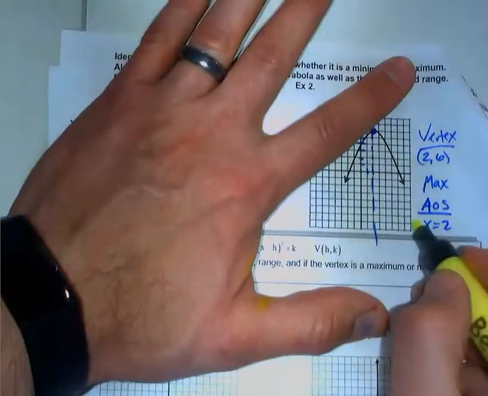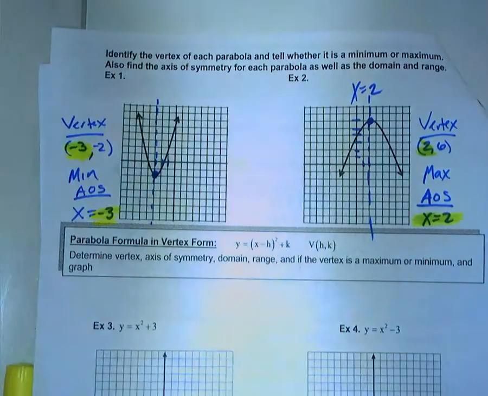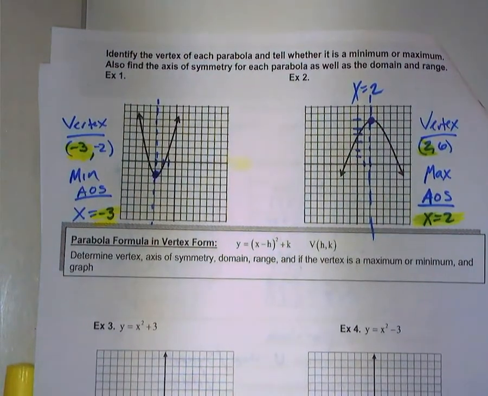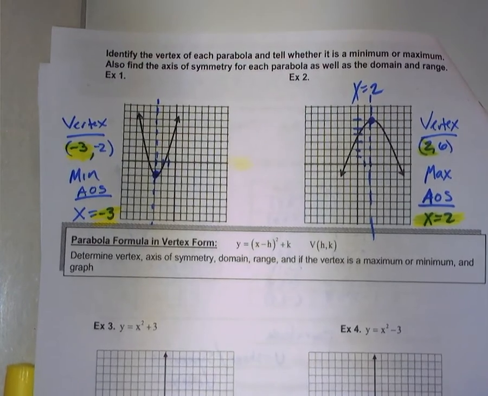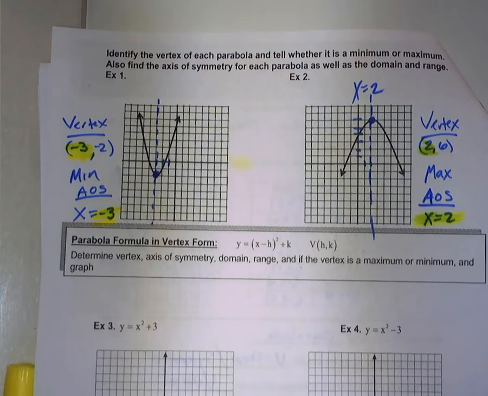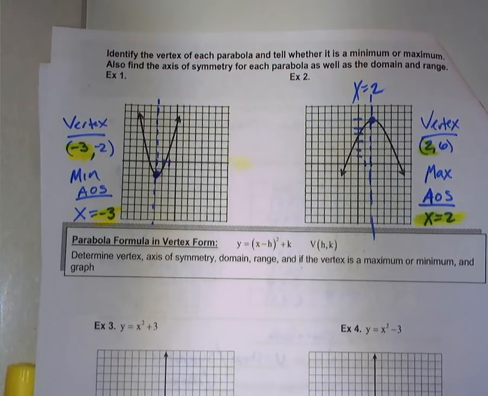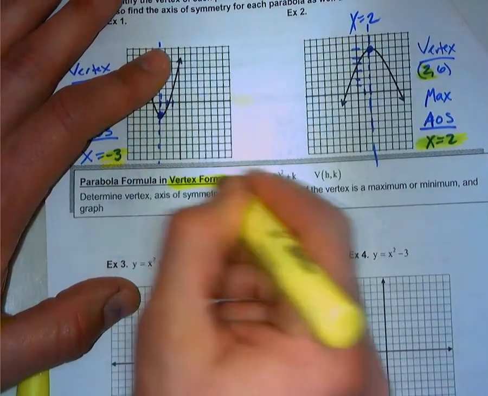Okay, so again, we're kind of going backwards now. We're using the vertex to come up with that axis of symmetry. That's easy, right? You can do 9-1, 9-2 pretty easy. Well, now we're going to see a different form. Before we saw everything in standard form, now we're going to see everything in what we call vertex form.